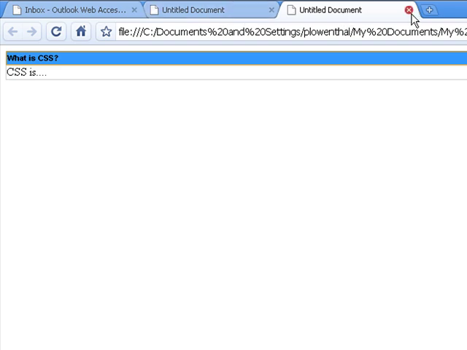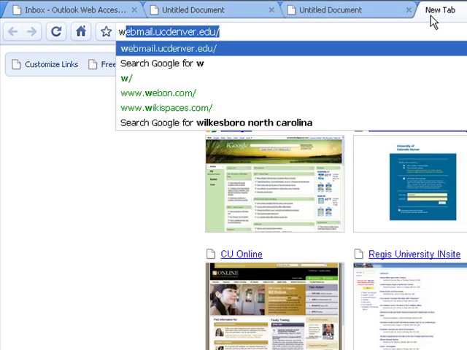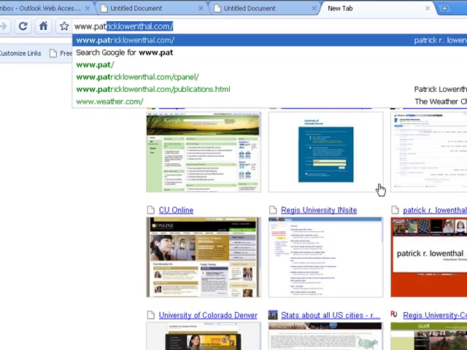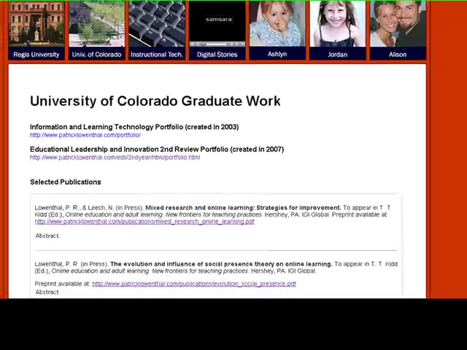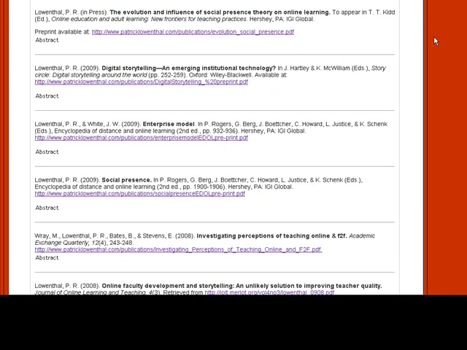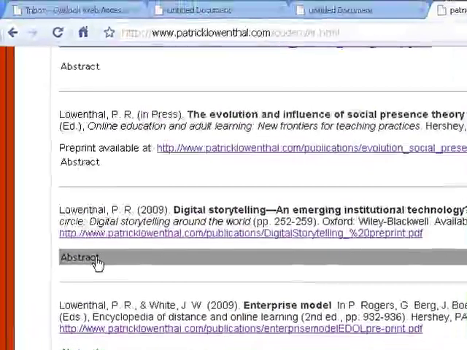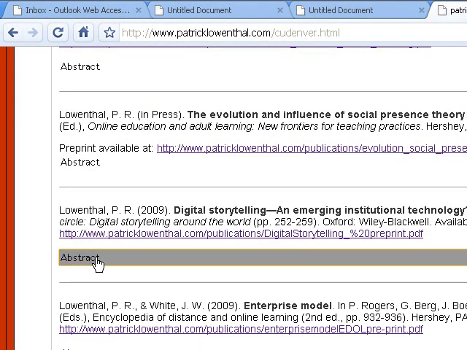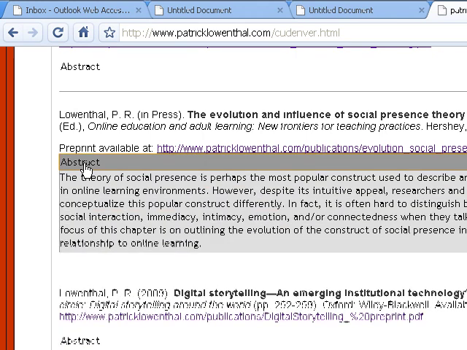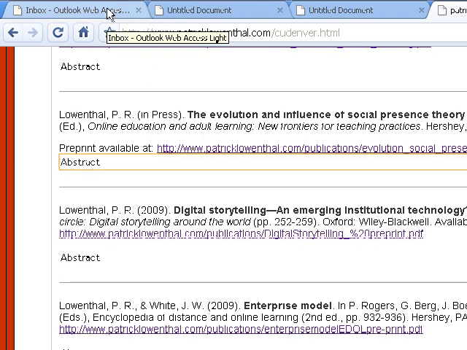Now I'm going to show you an example. This one actually that I've used. So my website, I played with it down here. If I scroll down, if you click on abstract, and I changed the style sheet so it turns gray, when you click on it there, the abstract opens up. And so this is a basic feature that they give you.